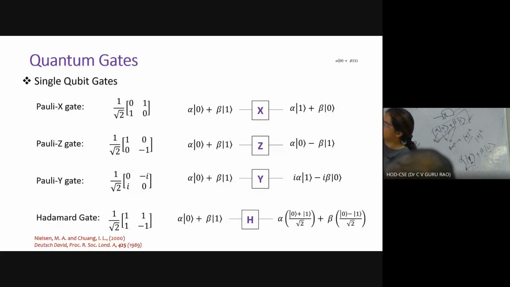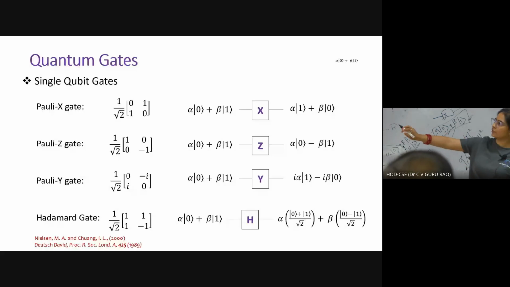first vector 0, 1 is 0, 1. Okay, so what we can say, 0 is written as 1, 0. That we know from our previous session, and 1 is represented as 0, 1. So instead of that, in the Pauli X gate, if you see the matrix form, instead of 1, 0, it is written as 0, 1, and 1 is written as 1, 0. So that means it converts the 0 to 1 and 1 to 0.